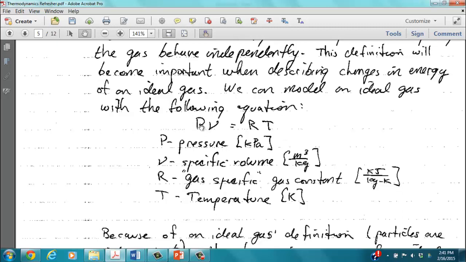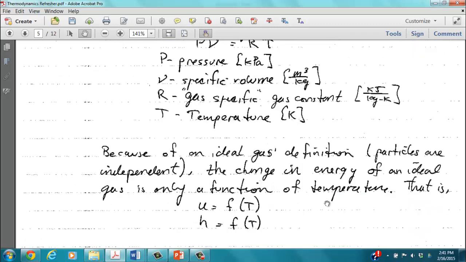In other words, pressure times specific volume is equal to the gas constant times temperature. And of course, if we want all of these units to work out nicely all the time, then we'll keep pressure in kPa, specific volume as cubic meter per kilogram. The gas constant is a gas-specific gas constant, so you have to look this value up for each gas that you are analyzing. It's not 8.314, in other words, it's not the universal gas constant. That has units of kilojoules per kilogram Kelvin. And then, of course, T is temperature with units of Kelvin, okay?